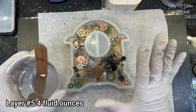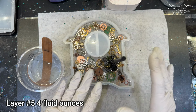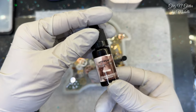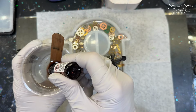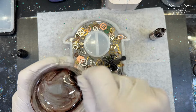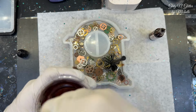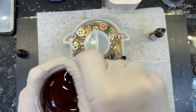Finally, the layer 5, which is going to be my final layer. So I have three layers of gears, the first layer of clear. Now my final layer, we're going to mix the brown alcohol ink, and this one is called brown. It's a little bit lighter than the coffee in the brown family from Let's Resin. And I mixed up my casting resin for this one. No reason, just it's deeper in my cup for one, so I'm gonna be putting it through the debubbler, so it'll be easier, and then the 4-hour cure.